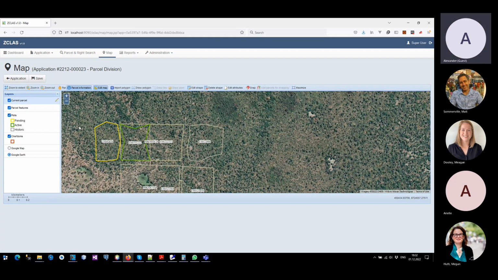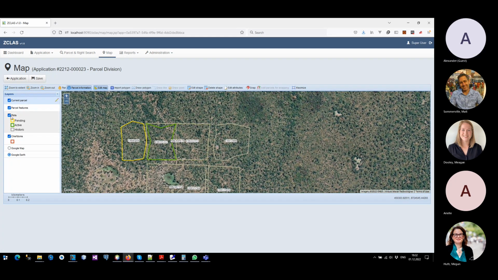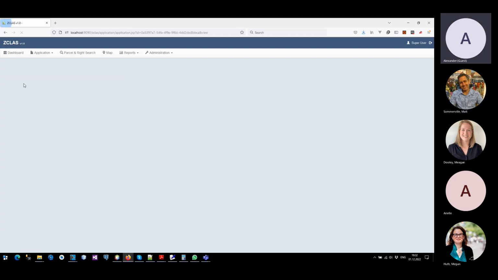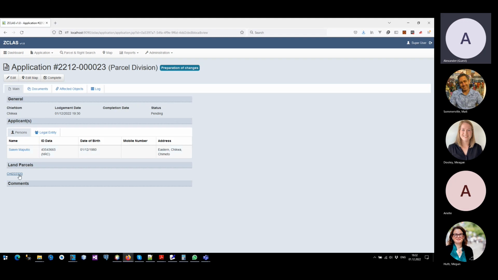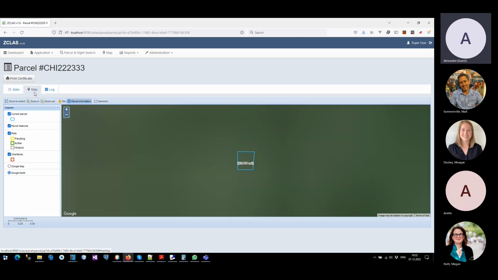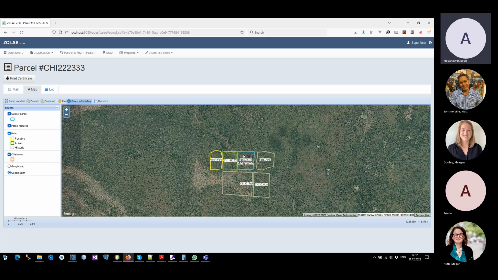What was the number? It was different one. It was 222333. Let's open it up and see on the map. Yeah, it's there. It's actually this one. It's being shown as historic.